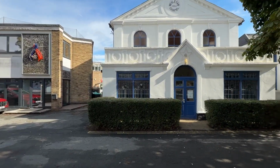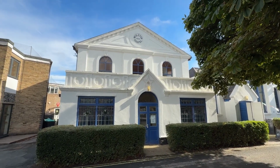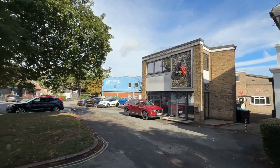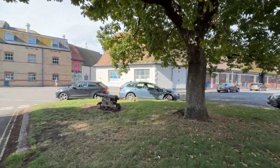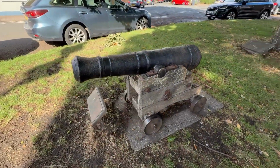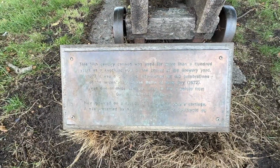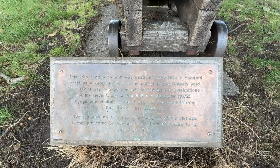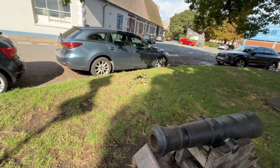Now, I've just got to show you this. Obviously we've got the chapel here. I'm assuming, is that a Methodist chapel maybe? Don't know, I'll let the local people let me know. We haven't got Adnams next side. Sort of next door. And if we go across here, now this is what, like I've said before, when you go to these places, never cannon. Got these everywhere. Hang on, let me just zoom in a bit. Hopefully the sun isn't too bright, if I do that, you can perhaps have a read of that. You can always give it a pause. The writing's a bit weathered. Let's have a look inside. Look at that. Anyway, so I guess this is all Adnams area.